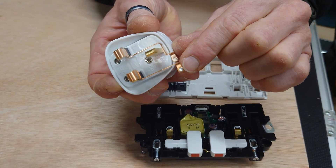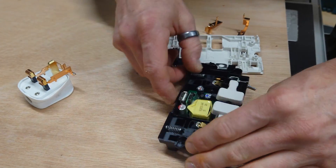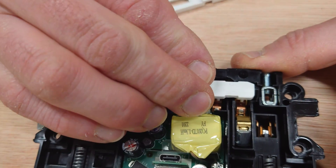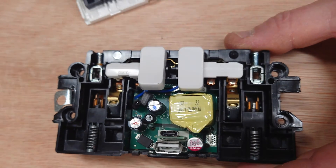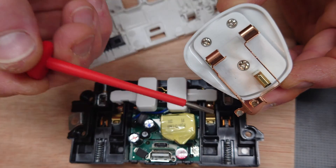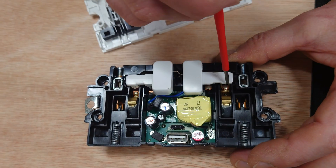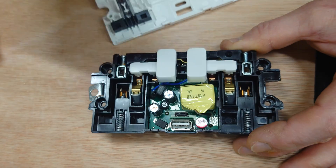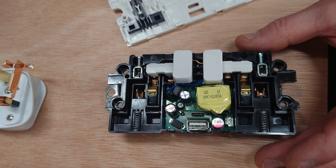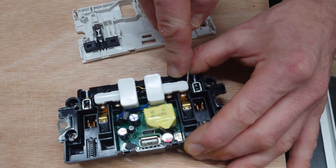You've got tiny little contacts on the top there. If I turn this around the right way and get these screws out of the way — you see the switch, you've got the two terminals, which would marry up with these two terminals. The double pole thing on here literally does both the live and the neutral at the same time on switch, so you can see they're both switching at the same time. If I'm correct, that's the live and that will be the neutral. Let's just get one of these switches out of the way.